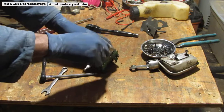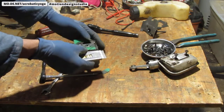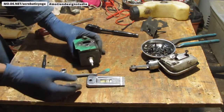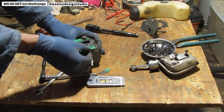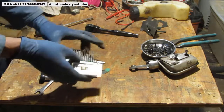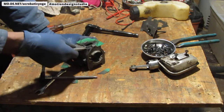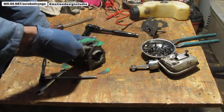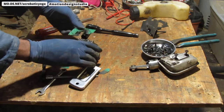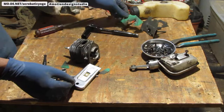Okay. Should I just give up? No. You know, at this point, I can't really save much, so I can be a little bit more forceful. So that broke off.